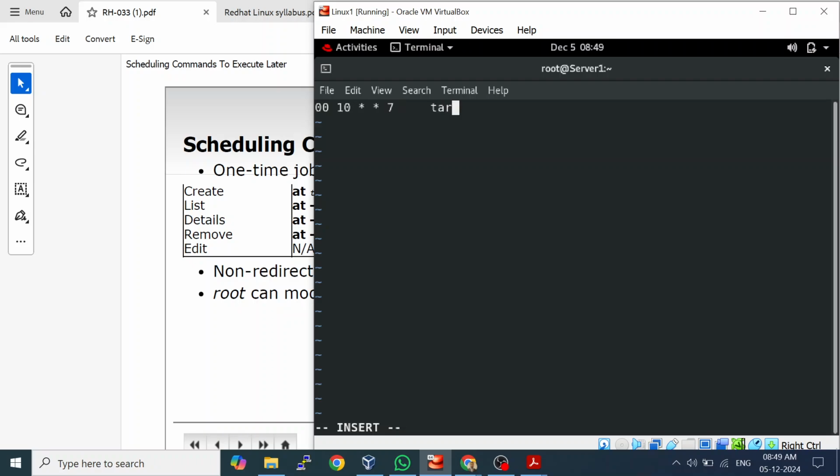What you do, you take a backup with the name backup.tar of the folder etc, which contains all the configuration files. Escape, :wq. So this is the way you have to specify. You cannot specify a day and date altogether. Either the day, or the date and month, you have to specify.